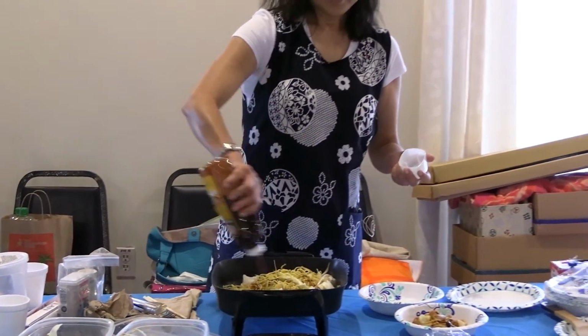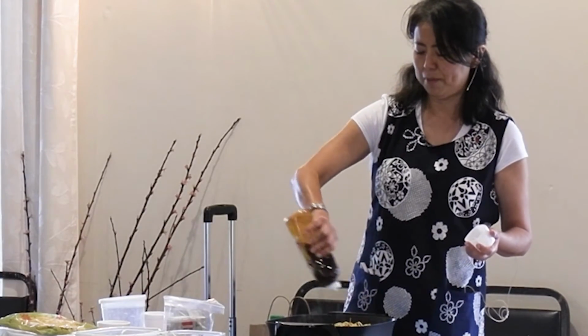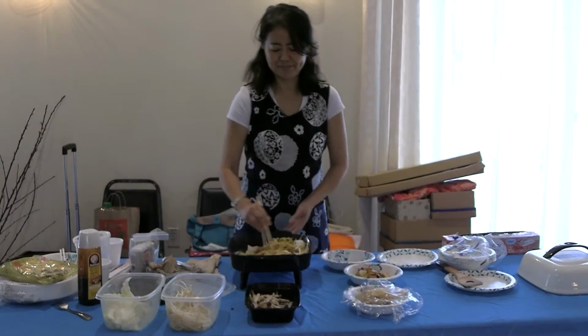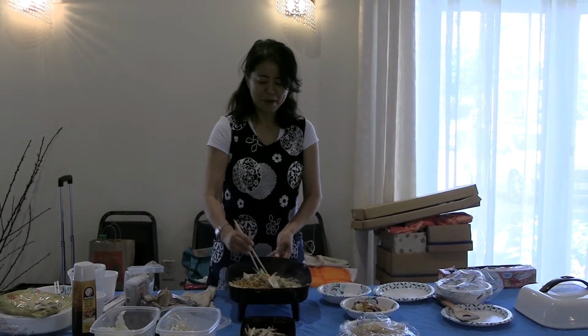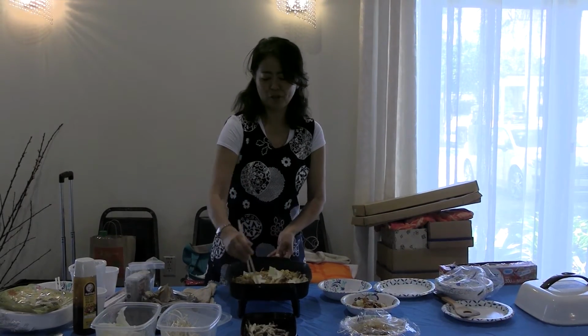And for the seasoning, you can just use this one. It's everybody's favorite in Japanese kids, or everybody likes to eat this. It's a perfect way to fix your lunch. Too bad you can't smell this one because it smells wonderful now. But as you can hear, sizzling and almost done.